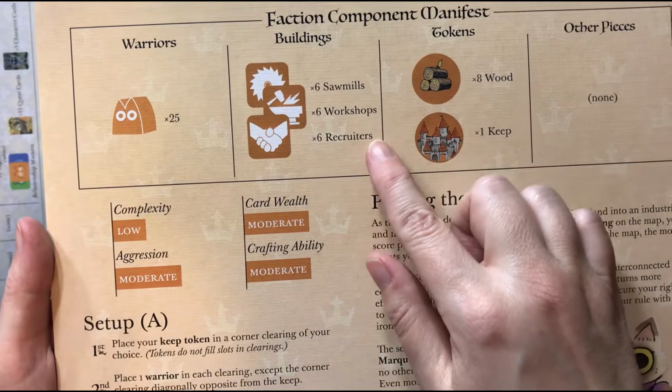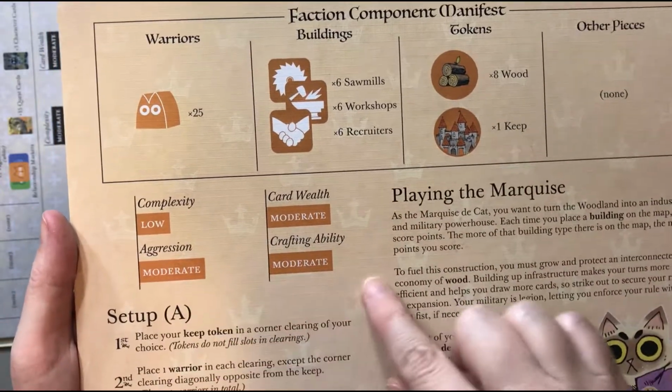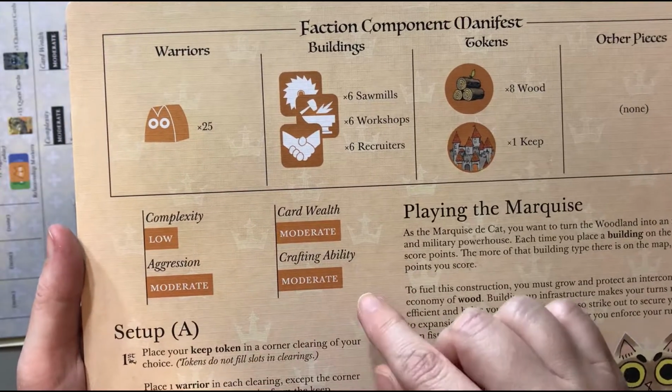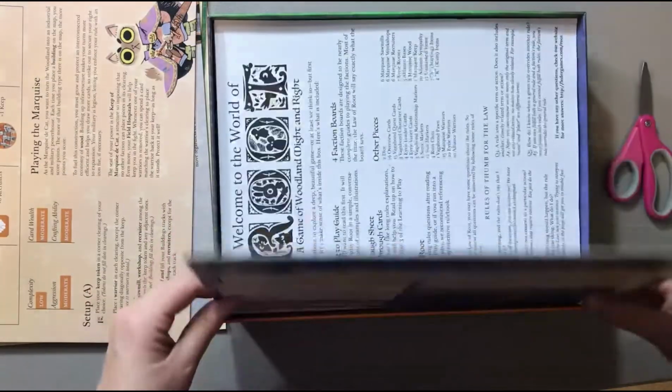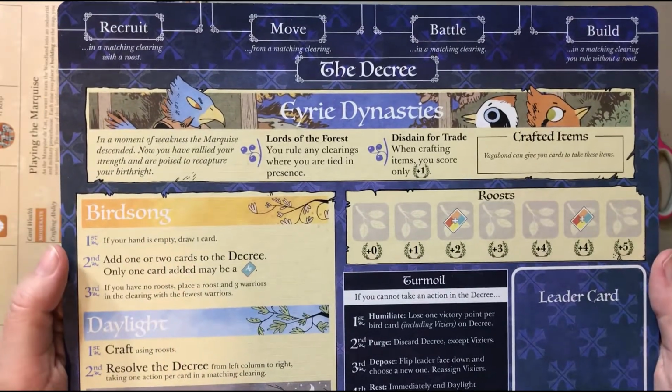You got your sawmills, workshops, and recruiters. These are the different levels of complexity. Oh, complexity is low. Aggression is moderate. All right. So that is that. And then last but not least is the Erie Dynasty. These are the ones that are trying to regain control.